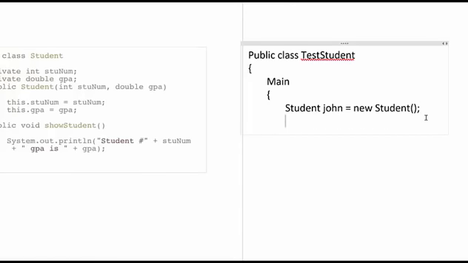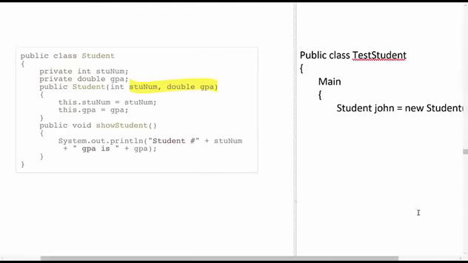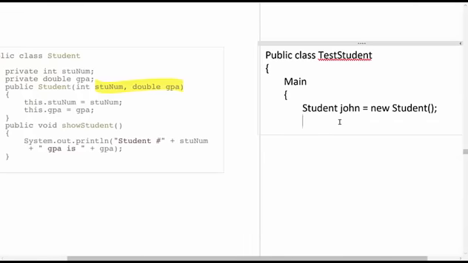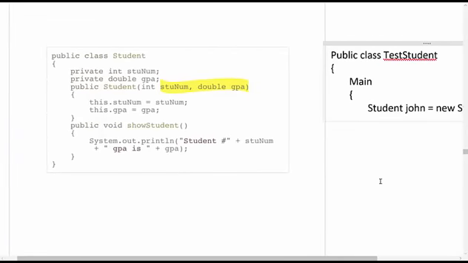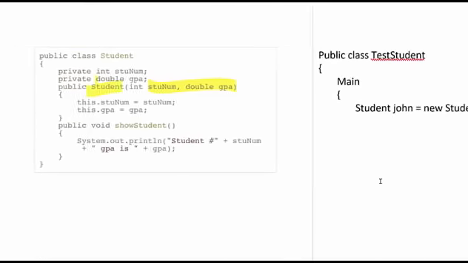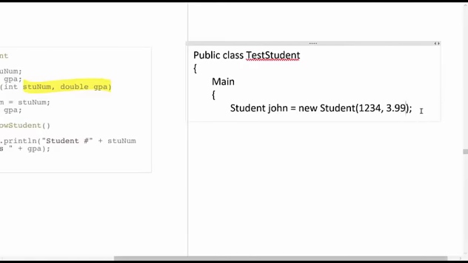Let's say we want to pass John certain information. If you didn't know what's going on in the code on the left, like I told you, we're passing a student number and GPA to any object that we create. In this example, we created an object called John. If we want to set a certain student number and GPA to John, we can do that in the parameter of the constructor here. We have a constructor on the left, and it's called student. You can pass information to the student parameter, and so here, let's say the student number of John is 1, 2, 3, 4, and John's a smart guy, so let's give him a GPA of 3.99. That's John's GPA, and that's his student number.